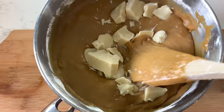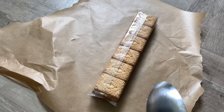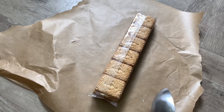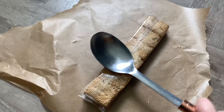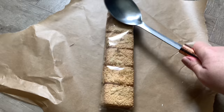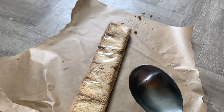I've just put in 120 grams of white chocolate and I'm going to crumble up 9 custard creams. I've just cut the chocolate on this bit of baking paper because it was too chunky. And I thought, why crumble when you can bash them? So I'm going to bash these. Sorry guys, it's just in the recipe, it's nothing personal. Then I'm going to shove them in. I'm just bashing custard creams, smashing. I think they're probably done. In they go, just crumbling them as they go in, then I'll mix this all together.